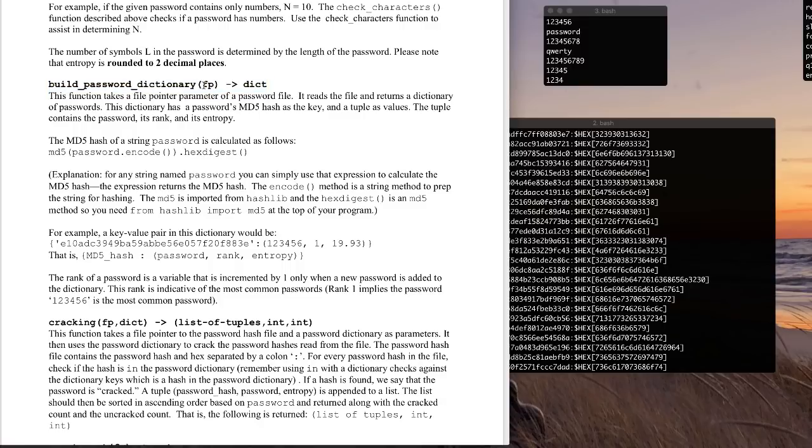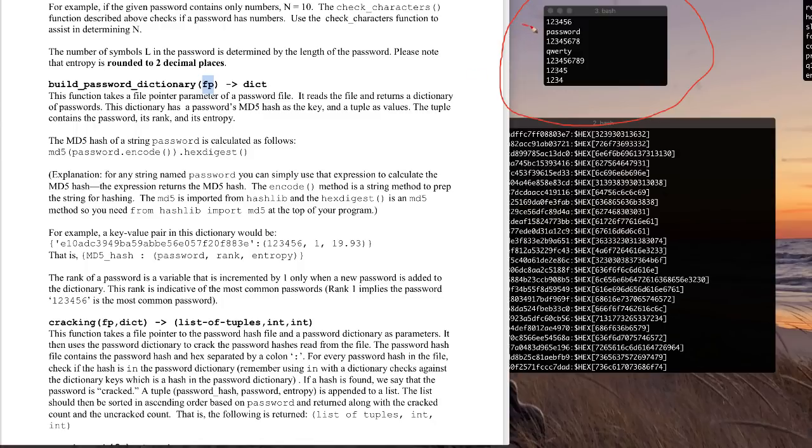So what this takes is a password file. For example, the password file that might come in there would be something like this. And by the way, this password file is ordered from most common to least common, and these are real passwords that people have collected on the internet.